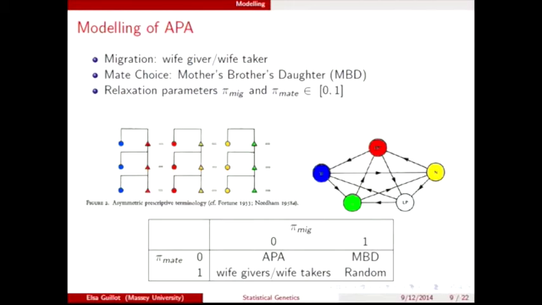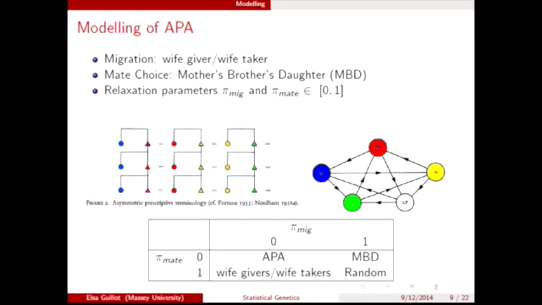So it's made of a migration system, which is a wife giver, wife taker. So if you have five populations here, you give your women to another village, and you take your women from a different village. So you don't take and give to the same village, which is, once again, quite strange. And within that, you're going to look for your mother's brother's daughter. If you do that every generation, with this migration, your cousin is going to end up being always in the population where you move to. And the way I model it is that I'm going to force people to do that, the females to move and try to marry their cousin.